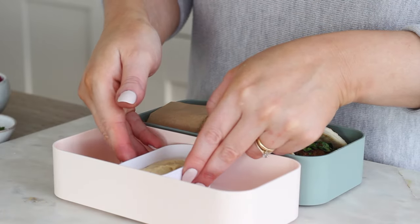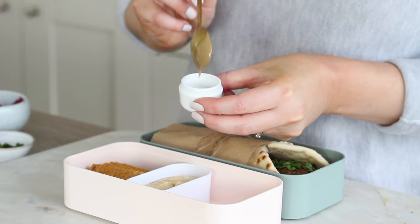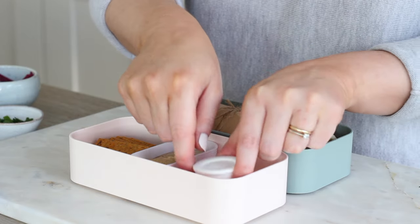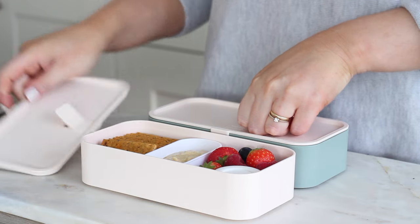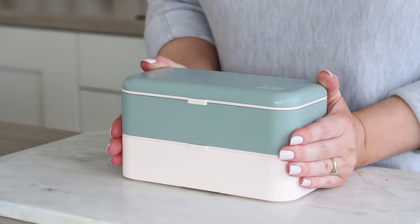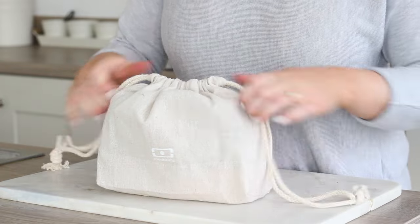I put some hummus in the small food cup that comes with the Mombento original bento box, then placed some spicy crackers on one side. I filled a Mombento sauce cup with some tahini to drizzle into the wrap before eating, keeping that separate to stop it going soggy, and then put a handful of mixed berries on the other side. The Mombento lids have a seal to ensure they're leak proof — you press the lid down with the tab open and close the tab to seal it. They're stackable and secure with an elastic strap, and these fit perfectly in the Mombento pochette with the cutlery set.